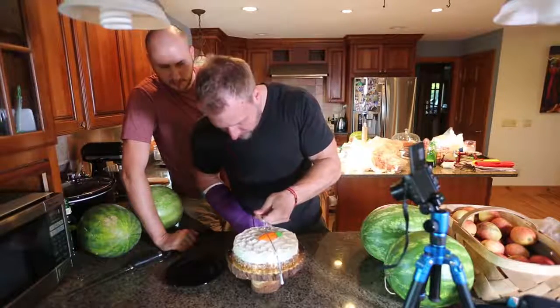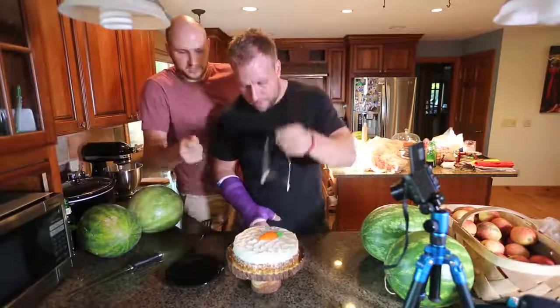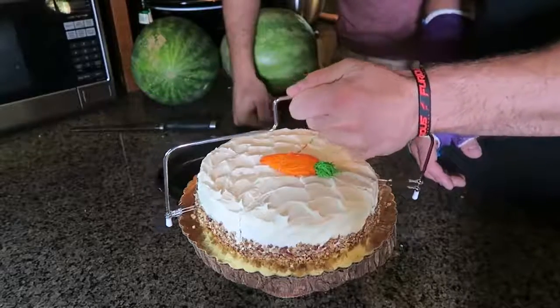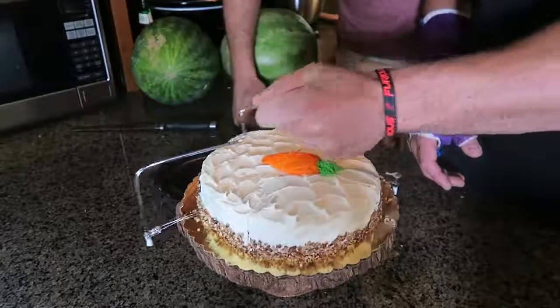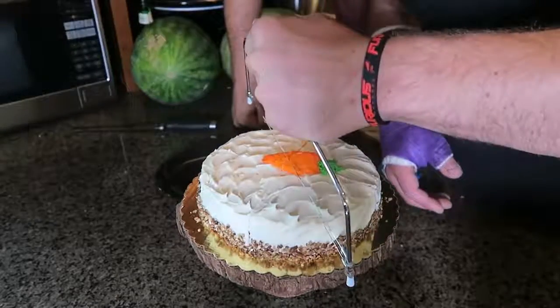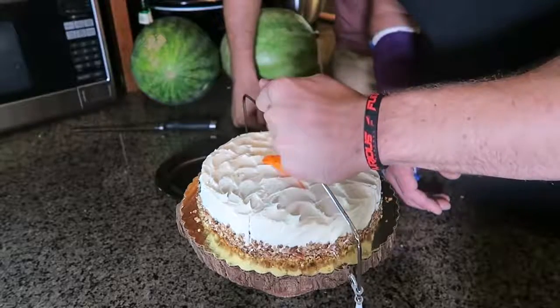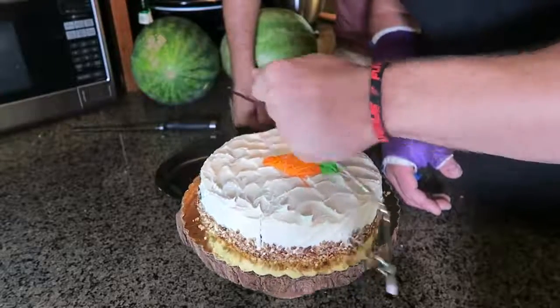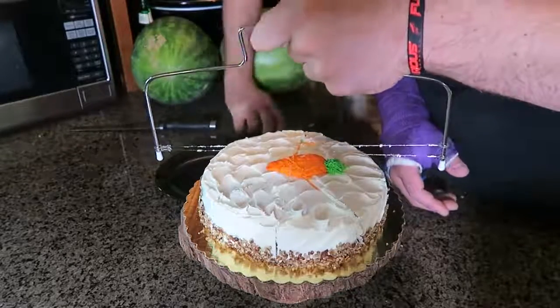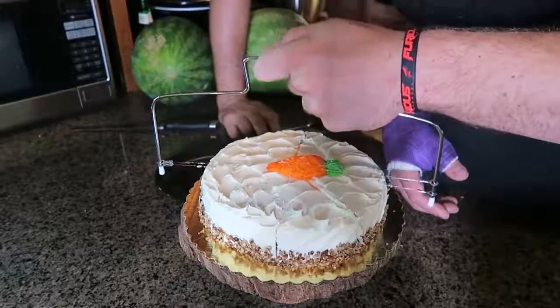Awesome. All the way down and you should go full up and down, like a saw, right? Yeah, so it gets the bottom, that's it. There we go. Wow. Boom. Whoa. Look at that. No mess whatsoever. I think this is what restaurants must use to be all professional, because look how beautiful the cut is.